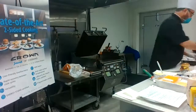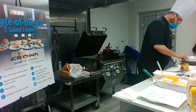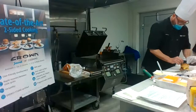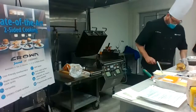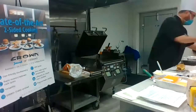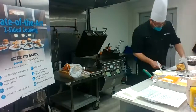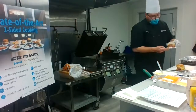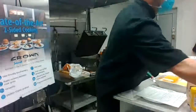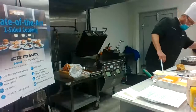Bun, we'll get a couple ticks, and you can see that the same burger is cooked together. I'll cut that in half first. As that burger comes off, we get a nice medium burger. So you get that nice color on there. They're both cooked the same.